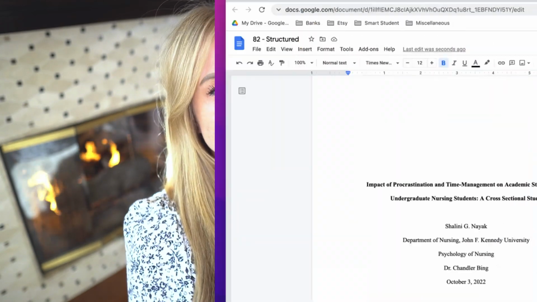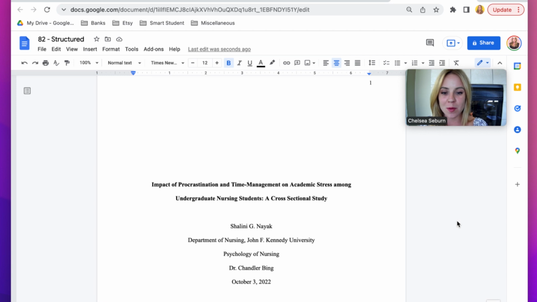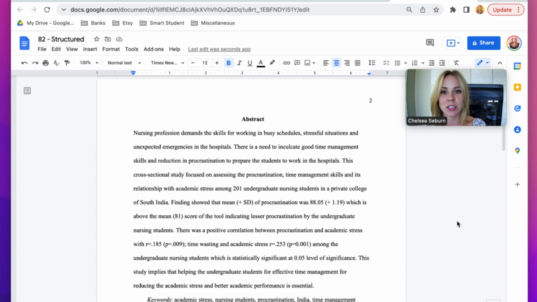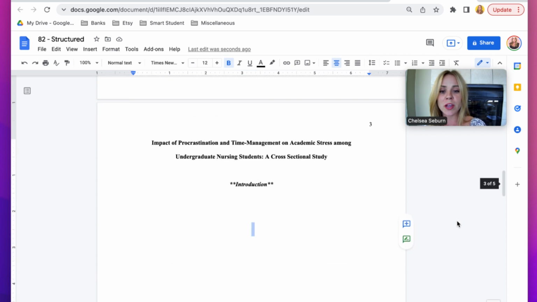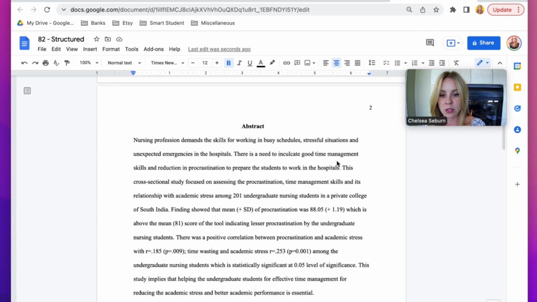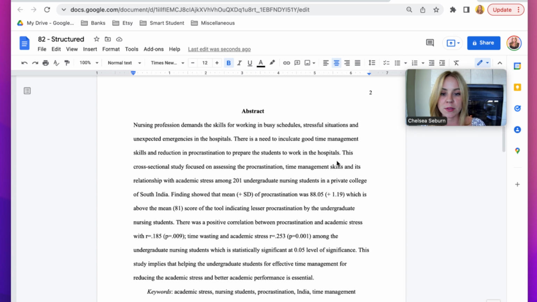All right, let's go. And here we are. Welcome to my computer. So the first thing we're going to cover briefly is formatting for an abstract. As you can see right here, I have my paper opened to my title page. The reason is because your abstract is going to be the second page directly after your title page. So in other words, your introduction in this case, when you have an abstract, is going to start on page 3. As you see, I have the title of my paper here, signifying the introduction section of the main body of my paper.